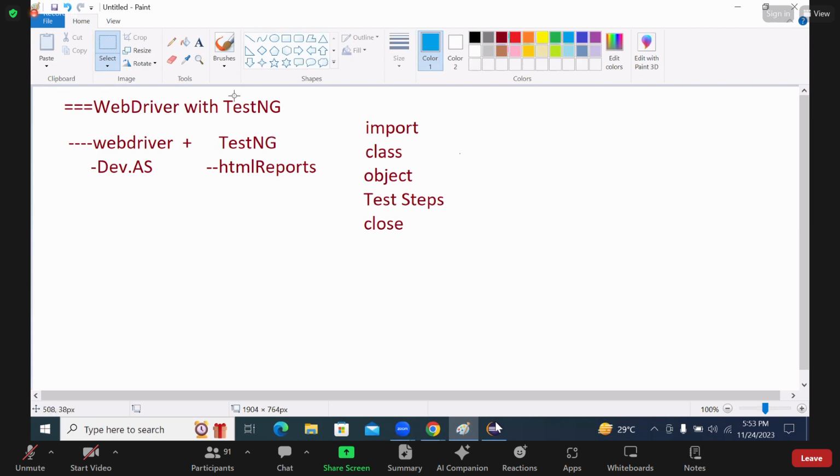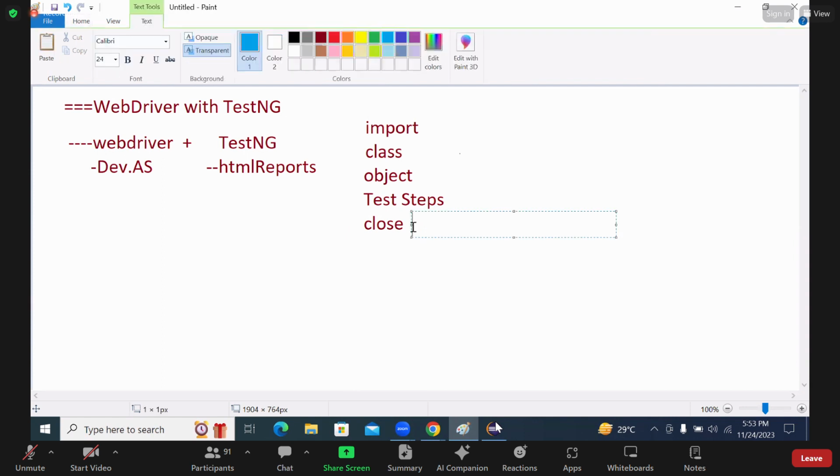Now, let's consider these particular steps. If I look into these steps, which statement needs to be executed last? Which statement? Close. Closing the application, closing the browser. This statement needs to be executed last.